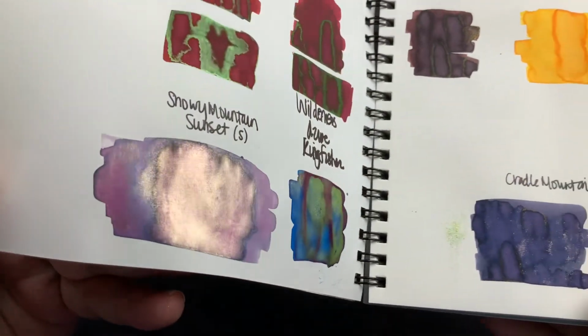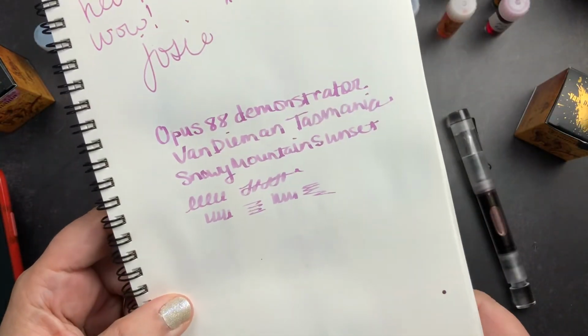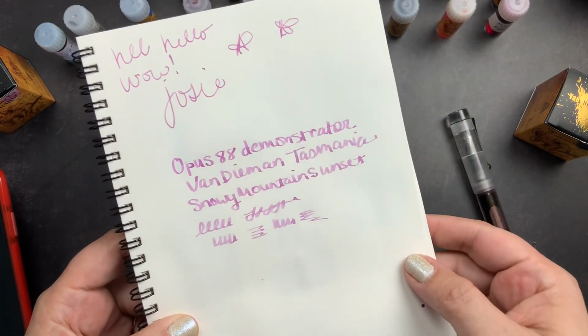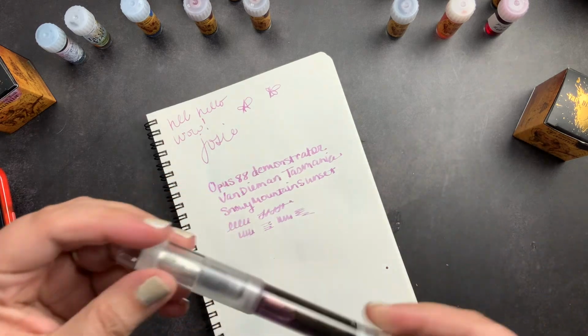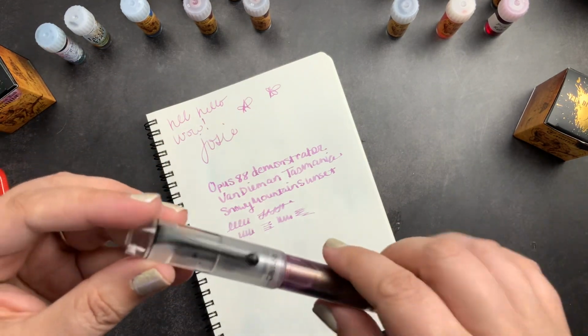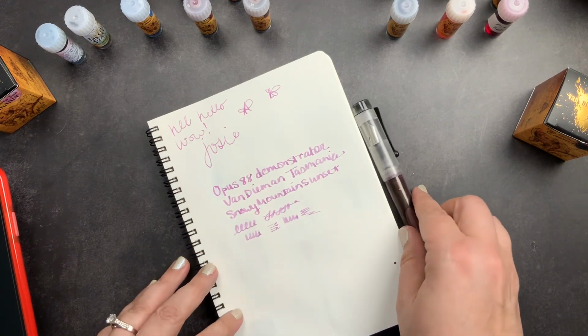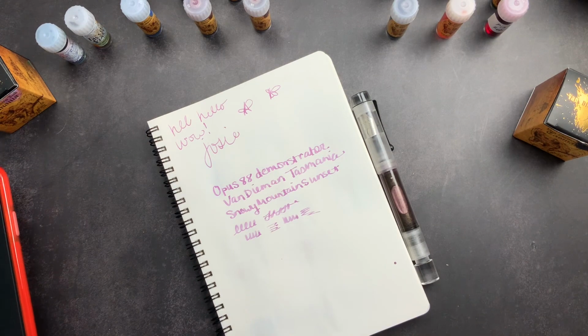Now this is the color and the shimmer that it had when I used my automatic pen. I don't expect that much shimmer in it when I'm writing with my pen. I don't think it's going to lay down that much, and a lot of times the more you use it, the more that shimmer will come out of the nib, but I can see some of it already as it's drying. So we're going to let it dry for just a second and then we will check it out. I think it is such a pretty color.